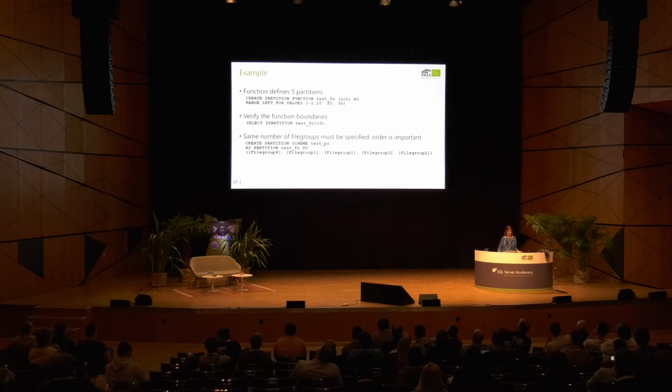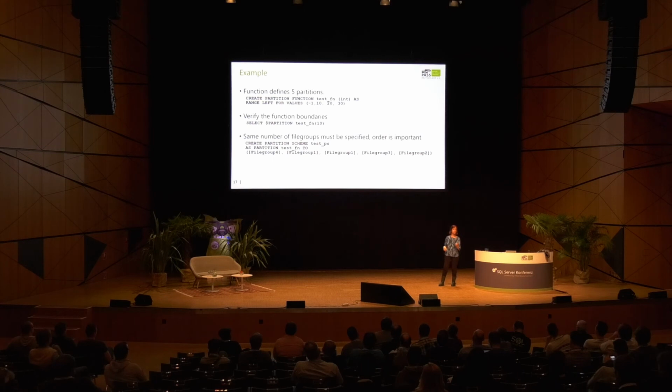I need to have at least as many listed, and I have 5, but they're not all unique. I have file group 1 listed twice, and I would never do what I have on this slide. This is just to show you it really doesn't matter, the fact that I listed the same file group twice, and I have this weird order, file group 4 at the beginning, file group 2 at the end. The order is important, however.